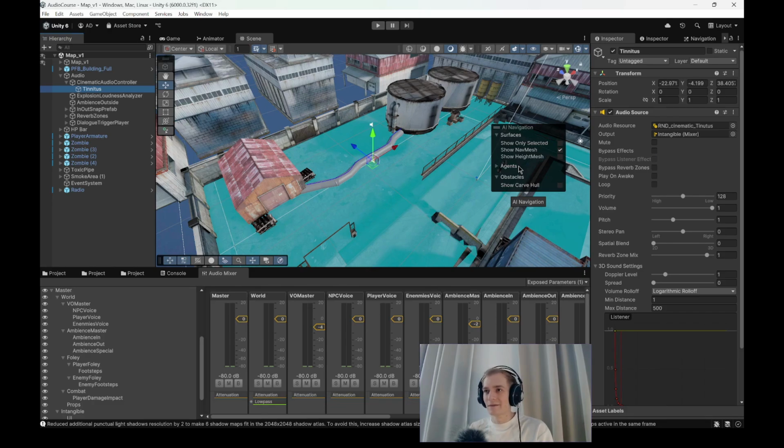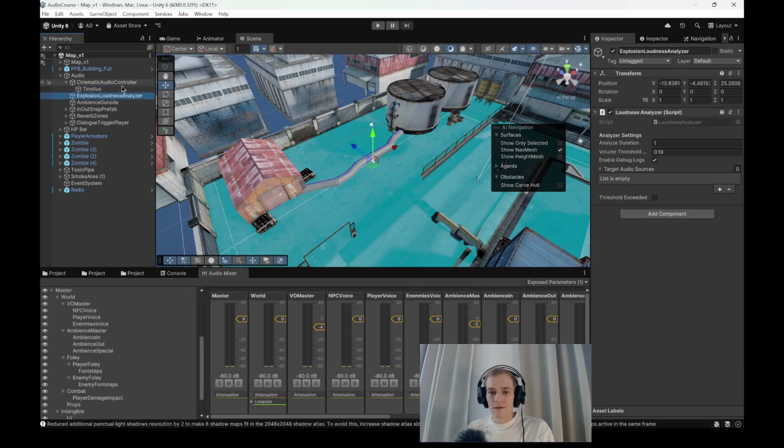So in reality, I would probably use this feature for something like triggering zombies, for instance, when we are too close to them, and when we are not too close, when we make loud noises, loud footsteps, or something like that.